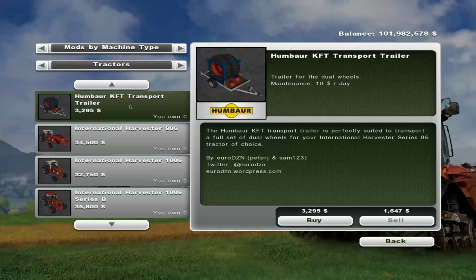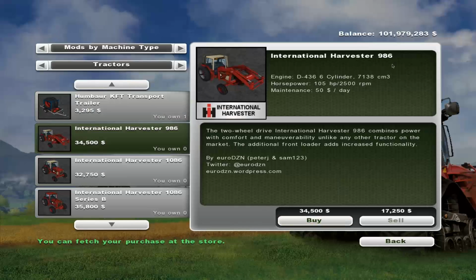So it starts with the Humbar KFT transport trailer. Trailer transports dual wheels, $10 a day, $32.95 to buy. Here's our International Harvester 986. 105 horsepower, $50 a day, $34.05. Good, it's front loader.